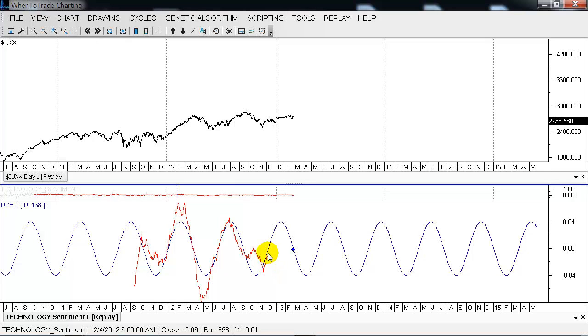The second important piece of information is the plotted red line here, which is the filtered sentiment information based on the given cycle which has been detected here, in this case a length of 160. Which means that if we have a match between the blue and the red one, or we have high correlation here, we have a valid cycle projection. This is important just to keep in mind. So now we will progress bar by bar.